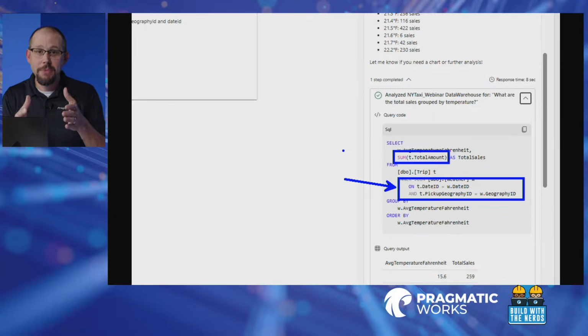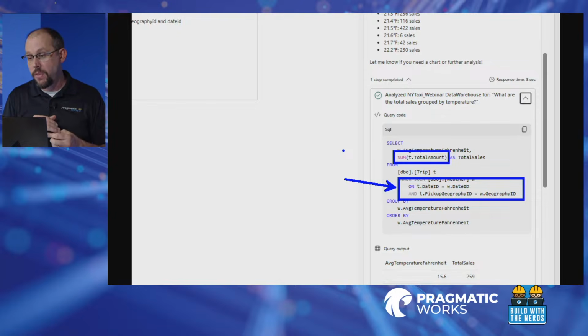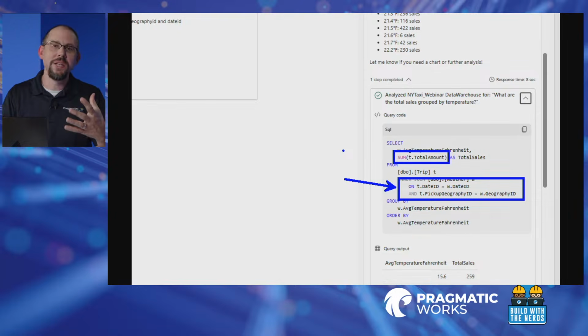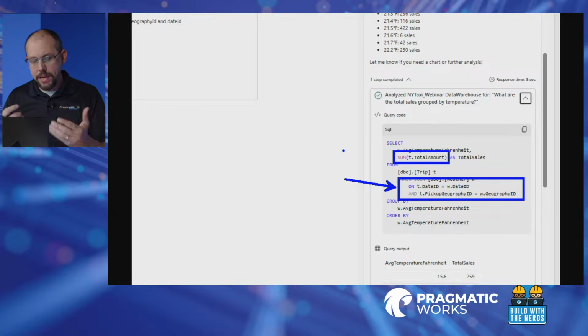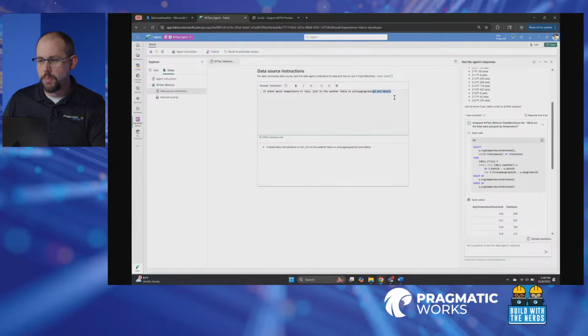And so what I'm going to do is I'm going to go back in there. I'm going to fix two things. I'm going to tell it that whenever somebody asks about total sales, that equals total fair amount. That's what we want specifically. And then the other thing I want to do is we don't want to see this by individual Fahrenheits, right? So let's go back into those data instructions, and it's actually still open right here.